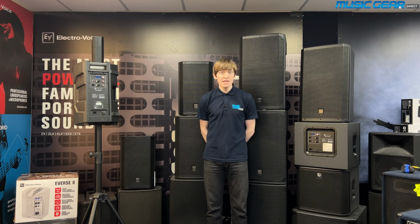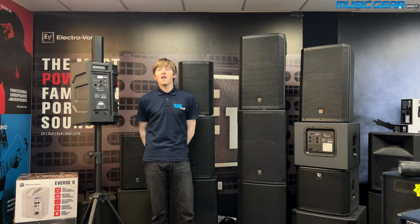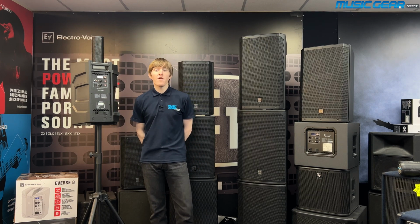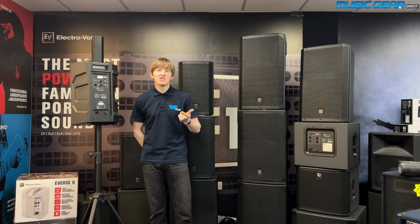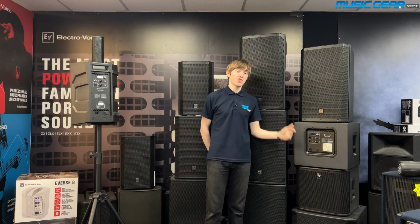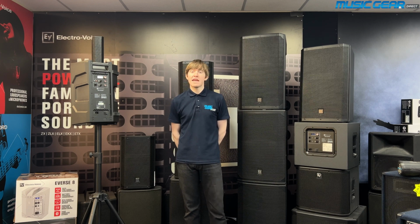The subwoofers are lightweight and compact and have 15mm wood enclosures, an integrated M20 threaded pole mount plate, and a 2-handle design, again for easy lifting. The powered versions of the ELX200 speakers and subwoofers feature Electro-Voice's renowned QuickSmart DSP control panel. As well as this, on the back of the PA speakers, there's one stereo RCA input, 2 XLR/TRS combo jack inputs, and 1 XLR output. Now, the subwoofers have 2 XLR/TRS jack inputs and 2 XLR link outputs. I will explain more about Electro-Voice's ELX200 DSP later.